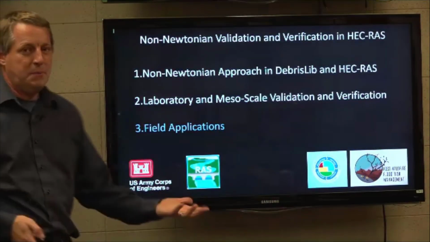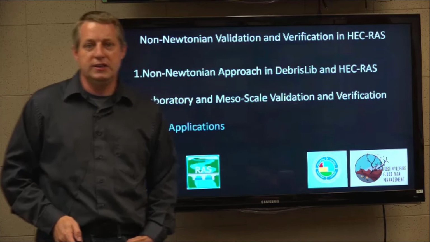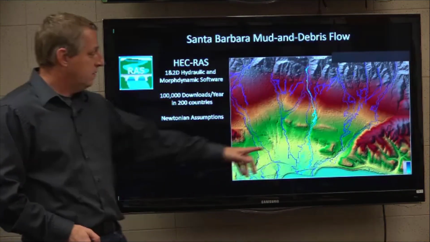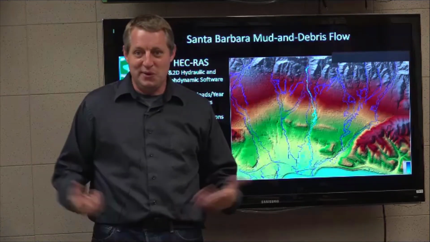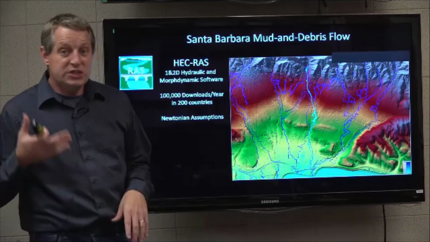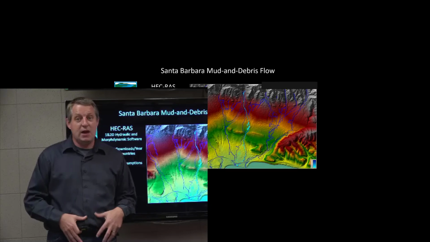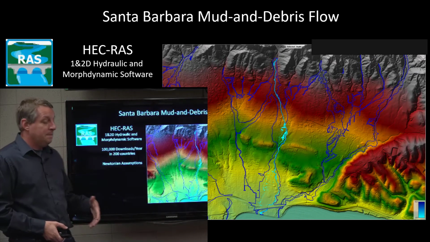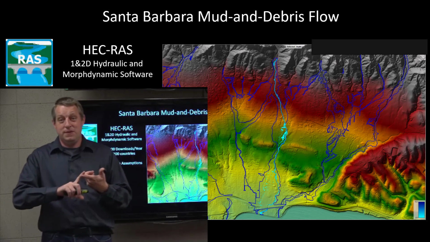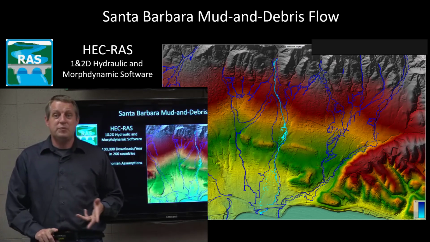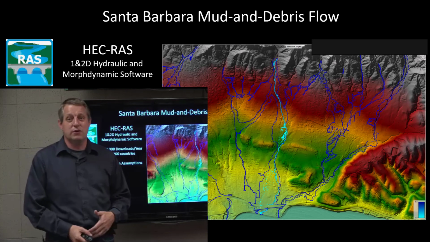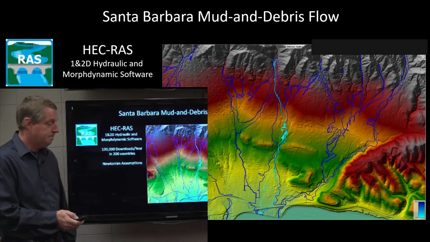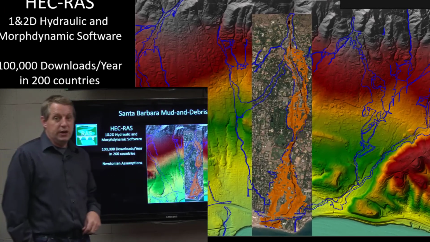Okay, so let me just wrap up by revisiting Santa Barbara. We took this model and applied it to Santa Barbara, and just to remind you of what we were getting with clear water flows. What we did is we just added sediment to this. We backed out the volumetric concentration from the USGS calculations, and we just used the Bingham model with the default parameters for standard soil used by O'Brien in Julian's textbook. And this is the result we got.